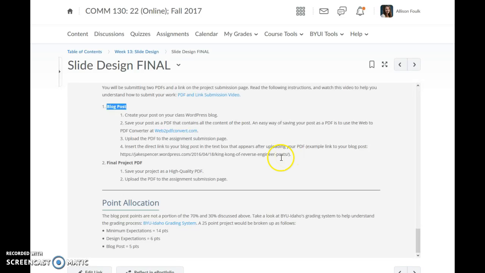So make sure you can check each of those 4 things off as you upload in iLearn: the PDF of your slides, the PDF of your new spin-off ad, which doesn't have to be 2 images merged together like we did last time, your blog post, and your link to your site.